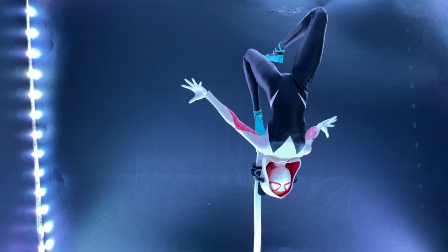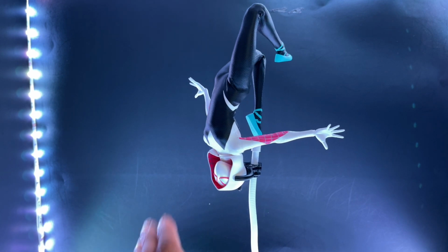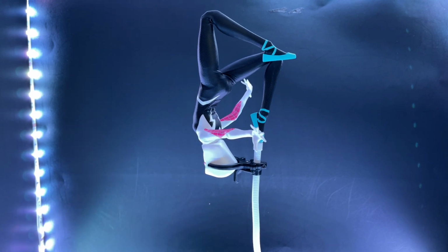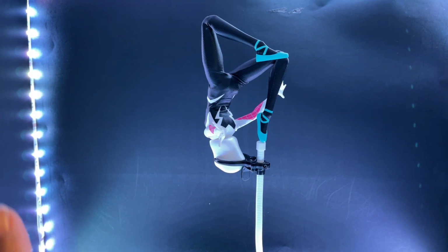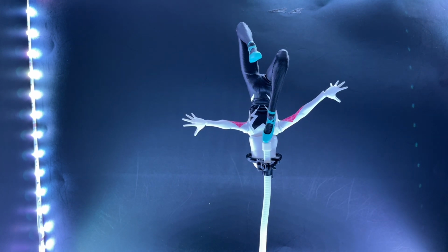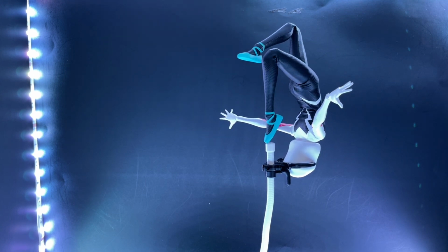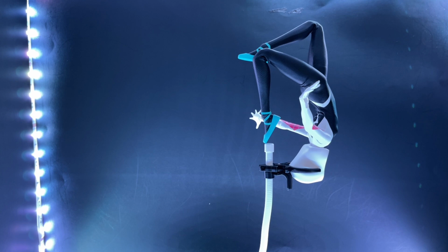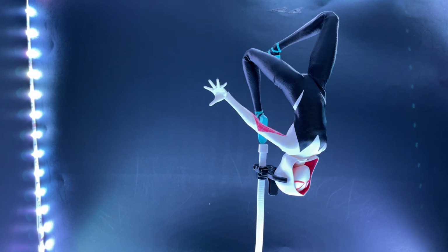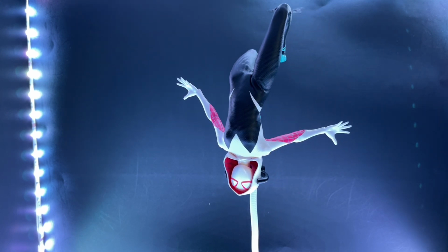I love this pose. Again, it's something simple. You can utilize the stand to the best of your ability. That's what it's there for. That's what they give us this stand for, and just use it. But be as creative as you can. I know people don't want to damage the integrity of the figure, but it is fully posable, fully flexible, and you can get so much from this. So again, sorry, but yes, this is my last pose, and I just wanted to show you how it looks. I'll add some photos in this video, but yes, I'm super hyped, and I'm glad I was able to pull this off.